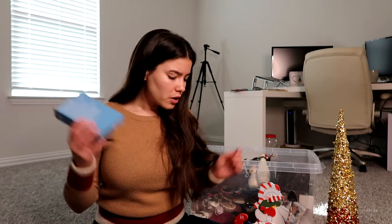So these are probably gonna be on the outskirts, I'm thinking, or if I have enough, they can just drape down. I really don't know yet. I might have to pick up another one, but we'll see how it goes. I really don't wanna do that. I'm kind of lazy. So without further ado, I'm gonna put you on my tripod and we're going to get started. Yeah, let's see how this goes.